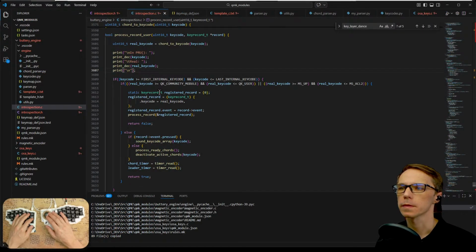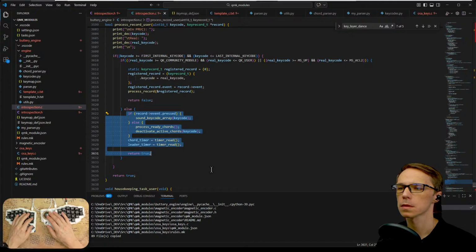So what happens first? This key is outside of this range, so it's not a community key, and it's not a mouse key, so it should go to here, right?